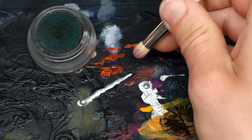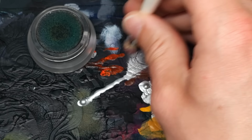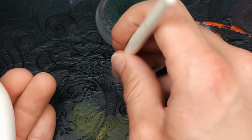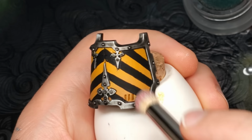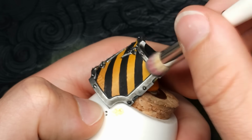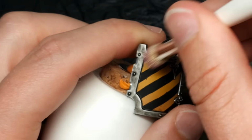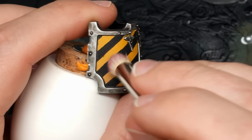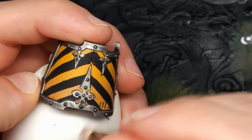Take the tiniest clinical smidge of paint, the brush vertical, have it only at the top. Work it around on the palette, and I'm observing how this looks now. Go somewhere that's not wet. Practice. Now, there's not much paint coming off the brush, so all I have to do is go at the trim specifically, and I will barely hit the non-trim areas. So I'm going side on, but I'm trying to hit the trim. So I'm hitting the trim, and the brush is going to do the work for me because we set it up well. Just going to pick out the edges of the trim, and I'm only going to get ever so slight, barely perceptible amounts on the actual hazard stripe section.